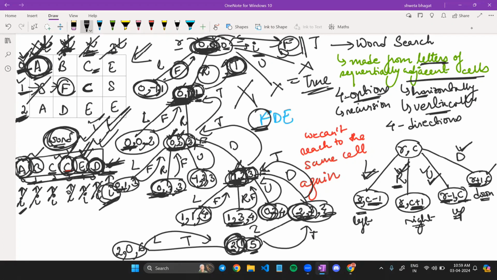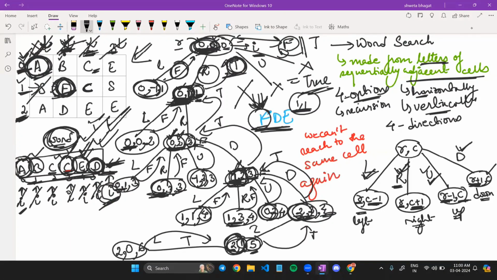So what does it mean? It means that from here, we have a possibility of getting this particular word, right? So we will start by making the recursive call from this particular cell, that is from 1, 1 instead of 0, 0. So we'll start the recursive call starting from 1, 1. It means that we won't start the call from 0, 0. We'll start the call from that particular cell wherever we find that the letter of that cell is equal to the first letter of this word, because then only it makes sense to make a recursive call from there, correct?